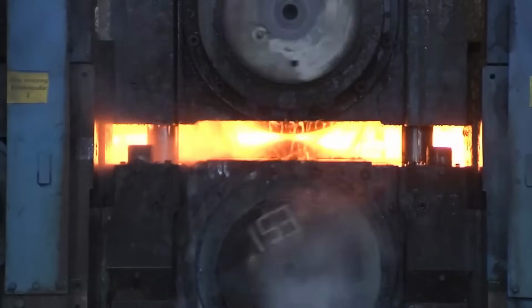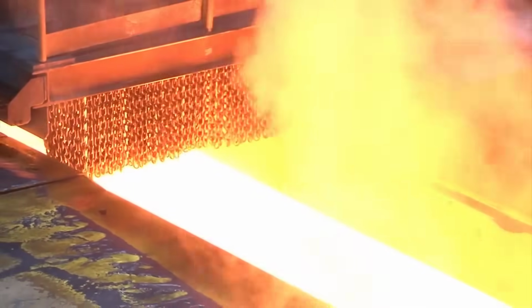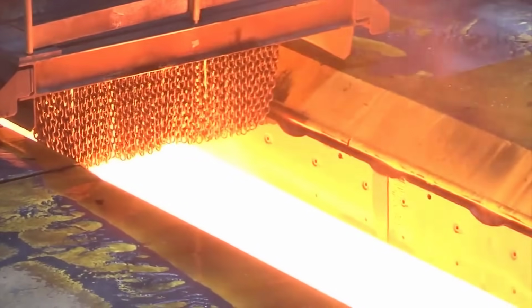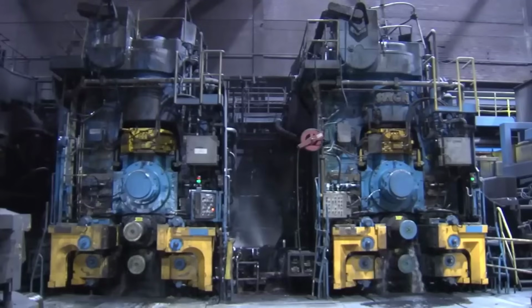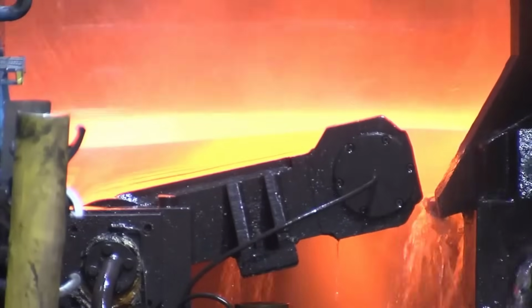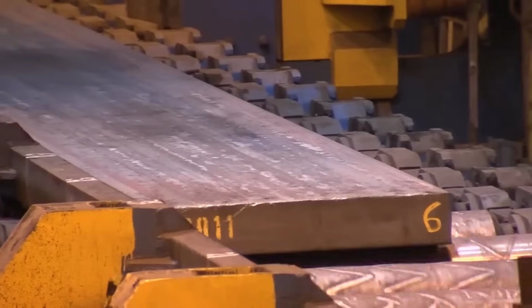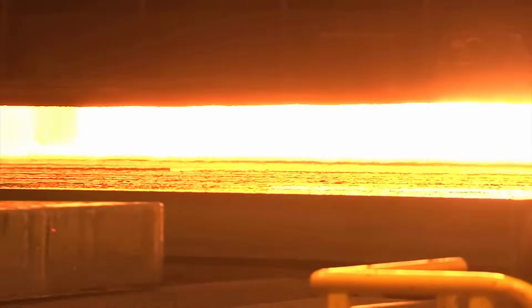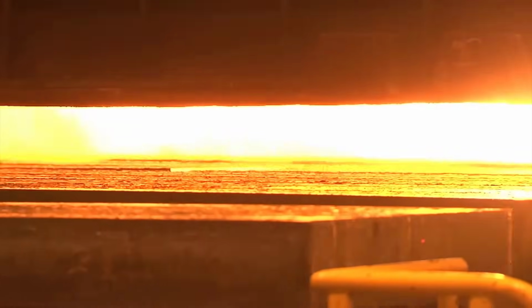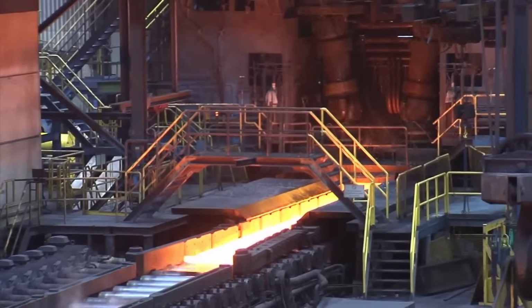The hot rolling process encompasses several crucial stages, each contributing significantly to the quality and characteristics of the final steel product. Heating and reheating furnace. The process begins by heating the material, often a slab, in reheating furnaces to temperatures as high as 1,200 degrees Celsius. This critical step ensures the material reaches the necessary malleability for rolling.